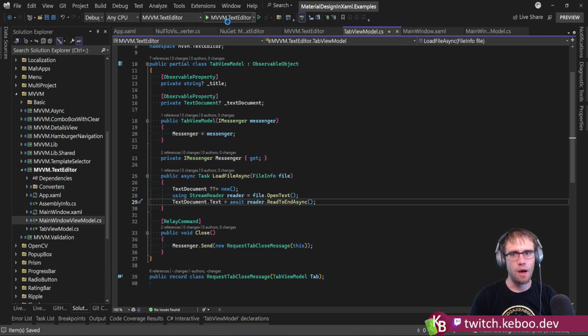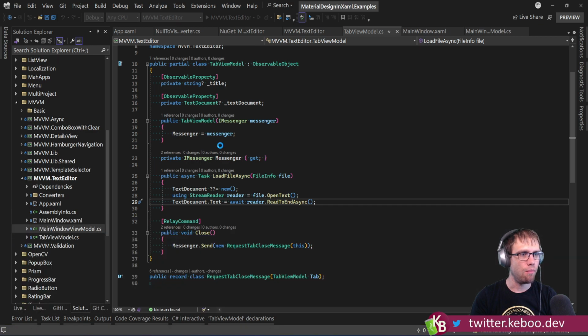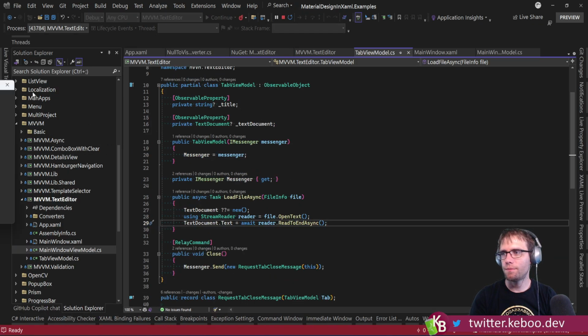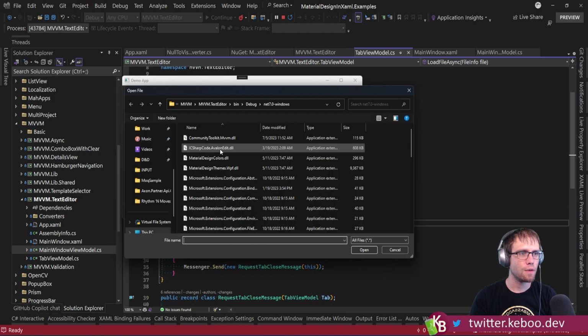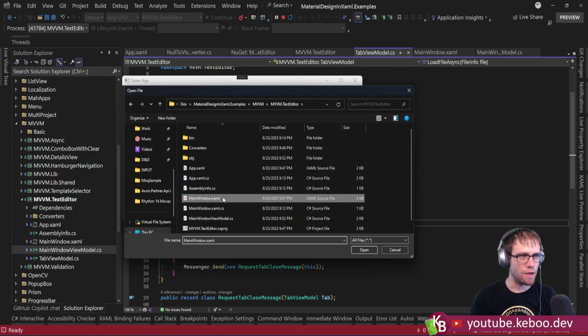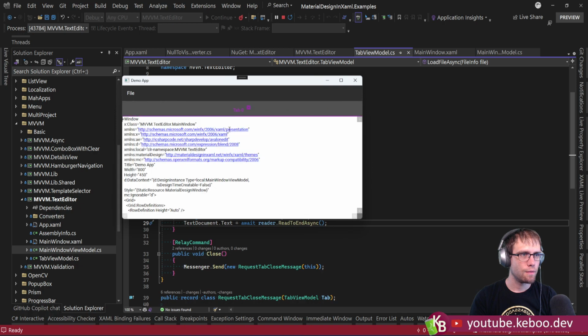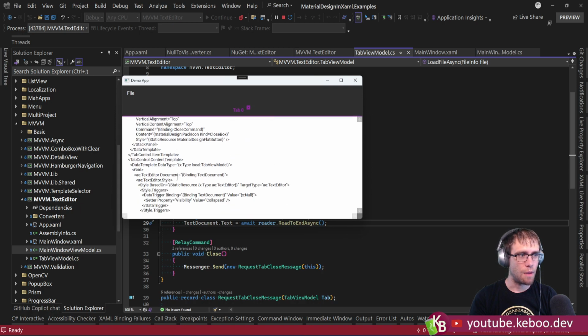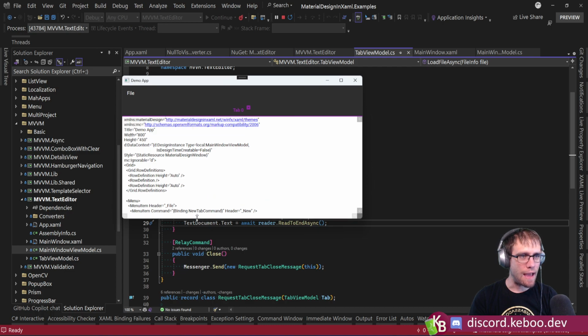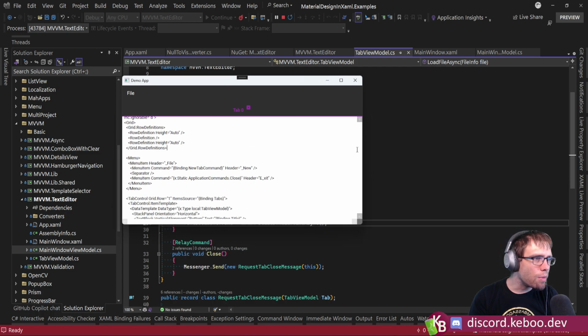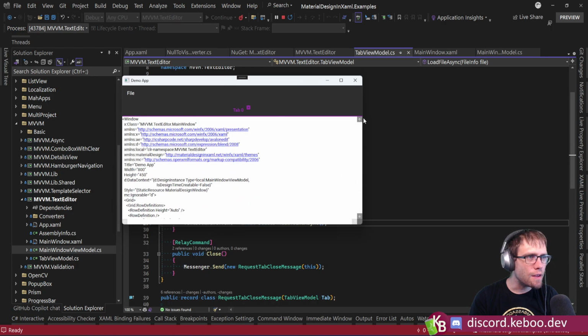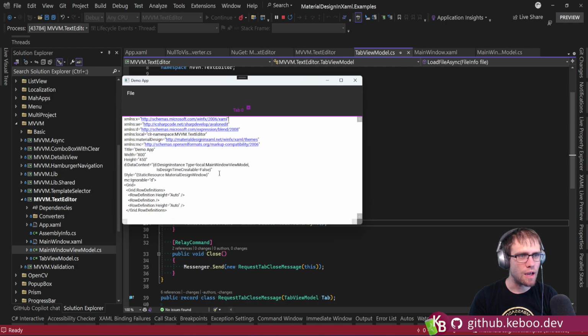Okay. Let's see if we can load up a file. Okay, so we do that. File, new. We get prompted. Let's just load our own main window.xaml. I mean, so that's not bad. The scroll bar bit, we've clearly got a theming problem going on here. So that's exciting. So we probably need to address a little bit of theming because it looks like some of the stuff is being implicitly styled.